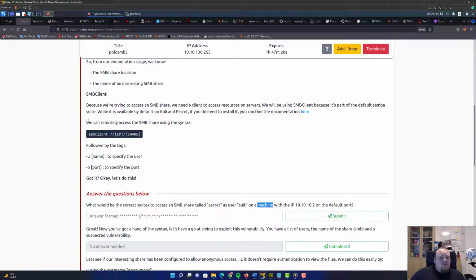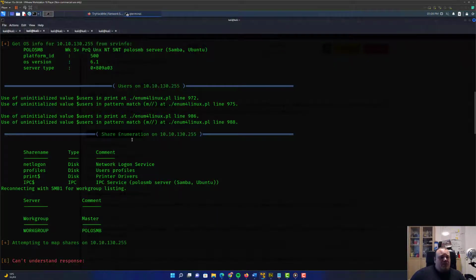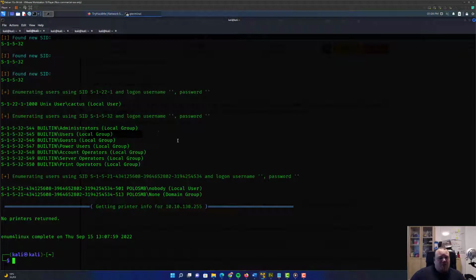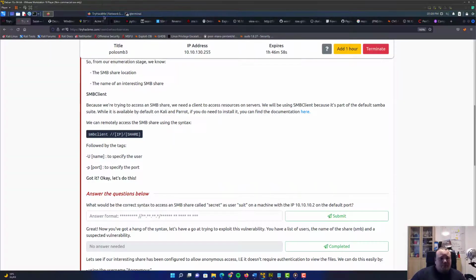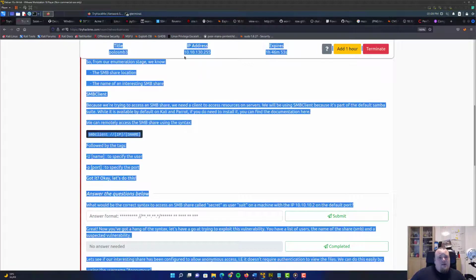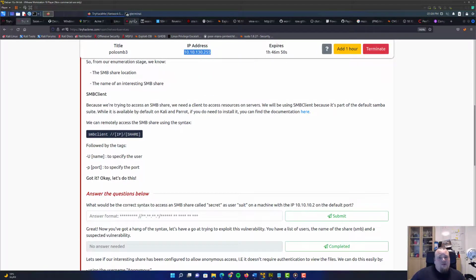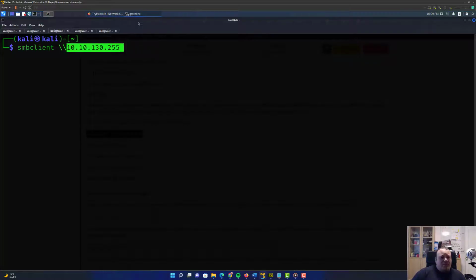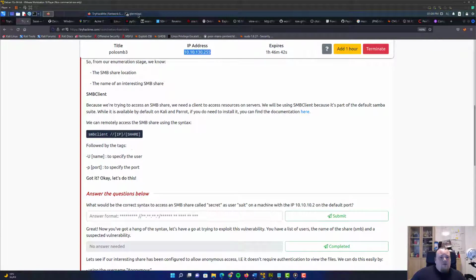Remote access the SMB share using the syntax. So what we're going to do now is go to the command here. I don't know if this is going to run or not. Okay, so it's done. Pick another tab and say smbclient, right? And then do a //, and they tell us to use the IP. I know already that copy pasting is hard, so I'm going to do it one more time. As you saw, I copy pasted the whole page, so pick the IP itself, take this one here, and then do a slash. And now they want me to do a //, sorry for that.